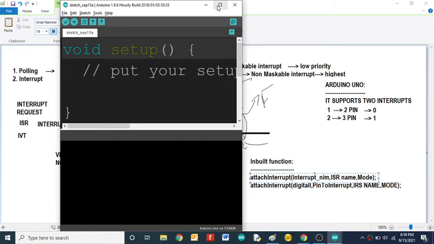Before writing the code, let's see the block diagram.